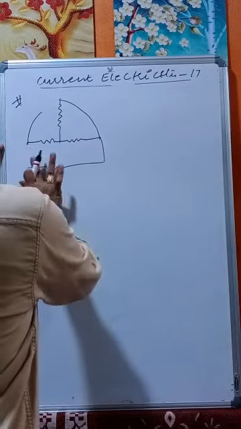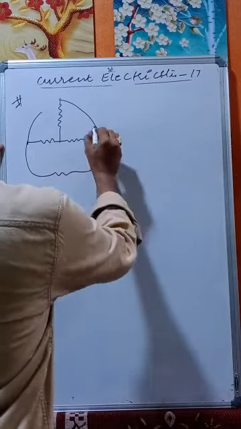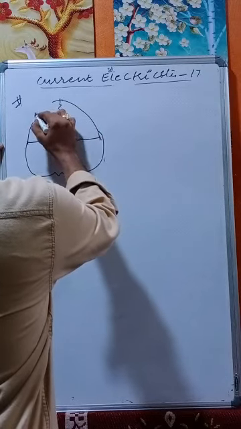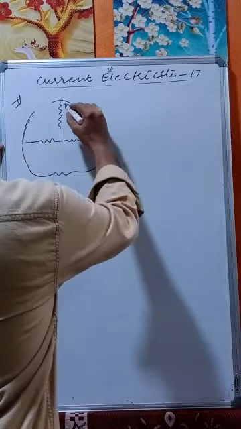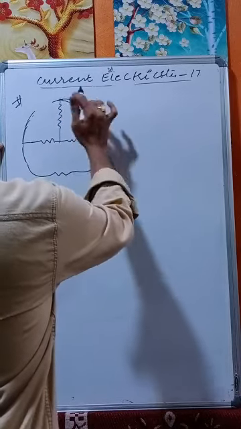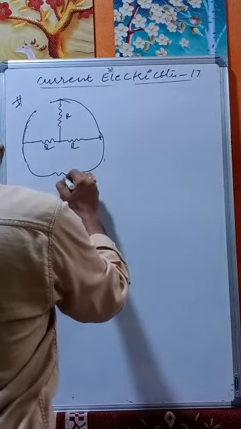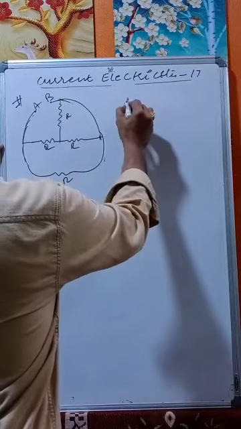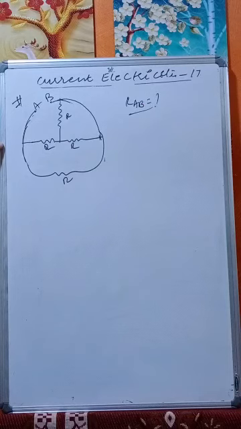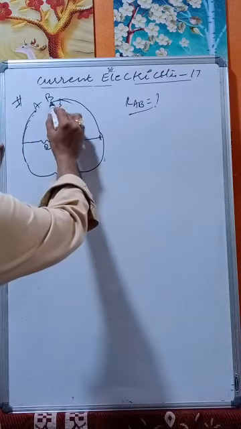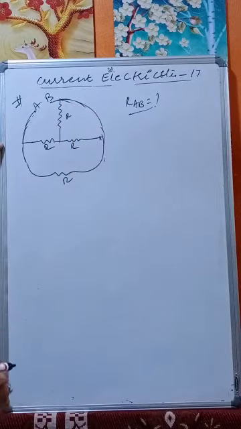You will not give like this, you will give like this. It will be like a circle. This will be like a circle. This is R, this is R, this is R, this is R, this is A and B. Now what is the effective resistance between A and B? What is RAB? It will be given like this. This is in the form of a circle, will be given perfect circle like this. Now what to do?